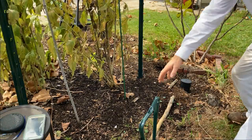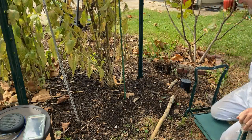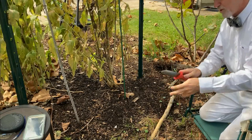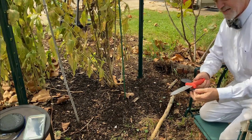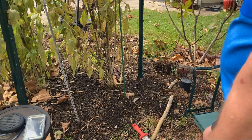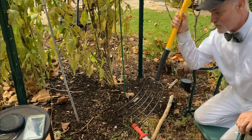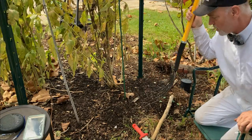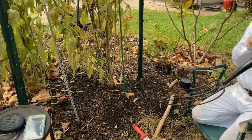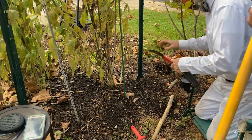Here we are. I just wanted to cover a couple of the tools. Number one, I like my Hori Hori - this one's from Corona Tools. It's a stainless steel blade with a serrated edge and a little measuring thing. It's nice for cutting - it definitely doubles as a home defense weapon. One thing I've seen a lot of people say is do not use a shovel harvesting these because you'll cut them up and you don't want to do that. The pitchfork is used to loosen the soil.